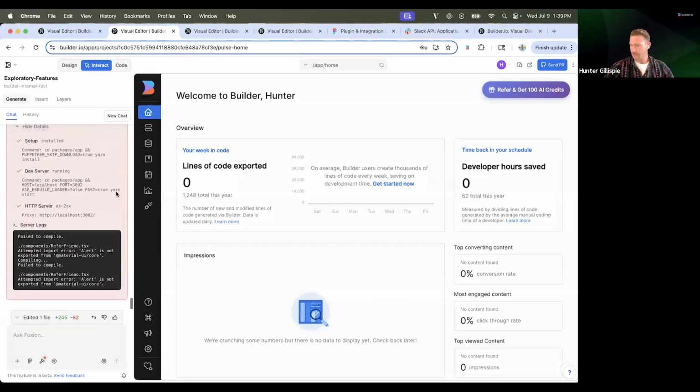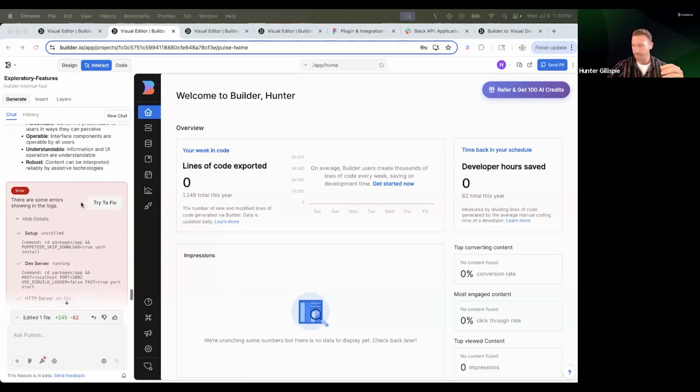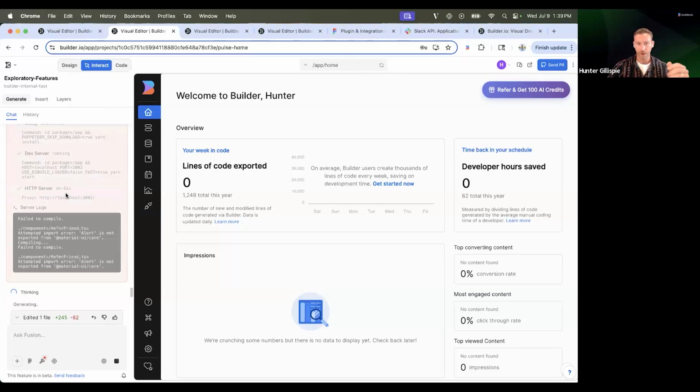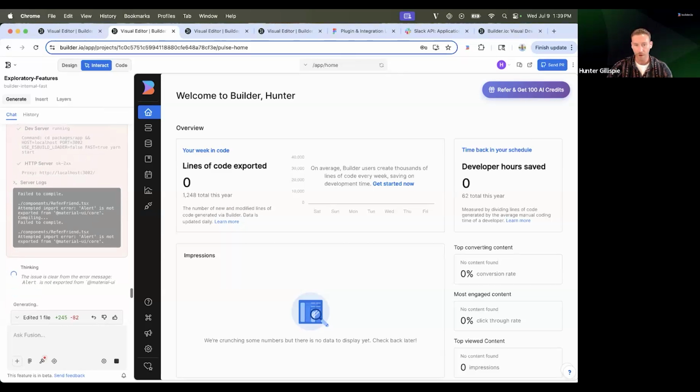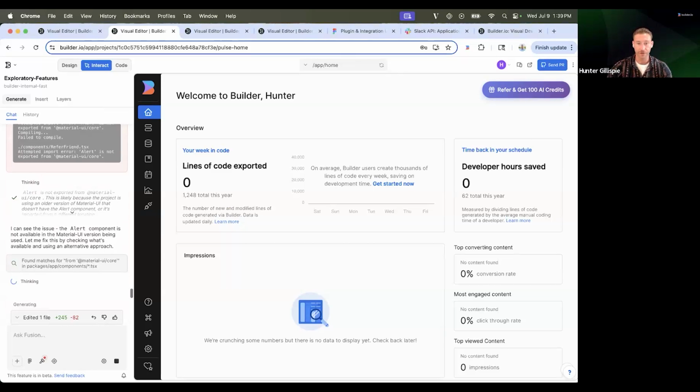All right, let's see the details. Kind of glad this happened. This is our first error so far. So another usability tip for Fusion and something that's pretty cool. Fusion is self-healing in the sense that if we click attempt to fix here, it will automatically capture those errors as well as any others that are in the current state of the DOM or the network and have it generate a solution for us, which is pretty cool.